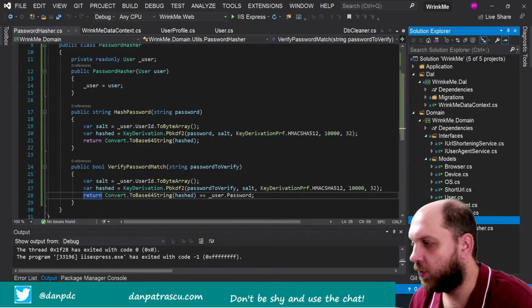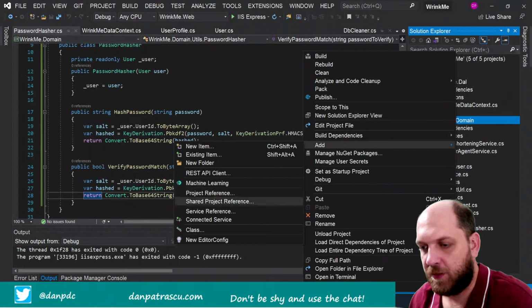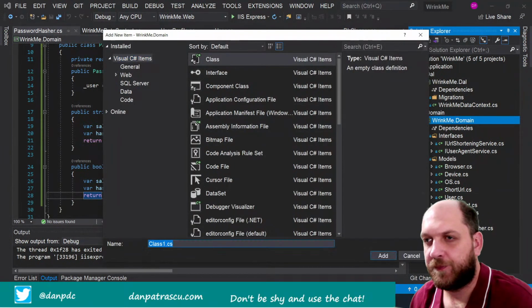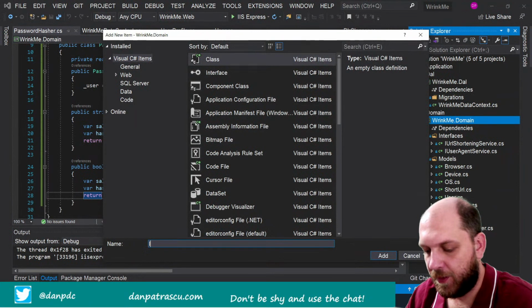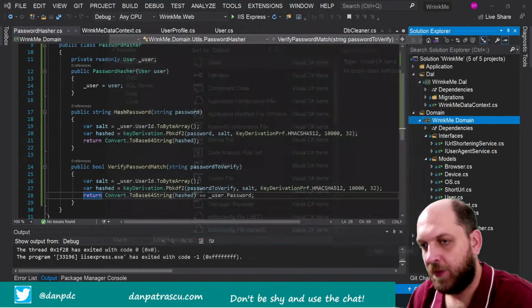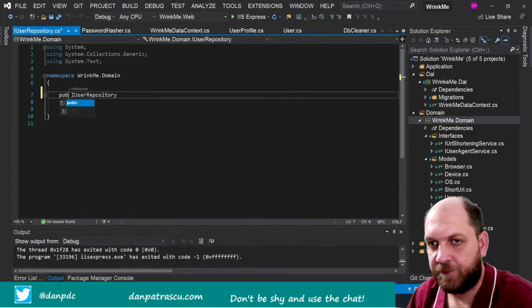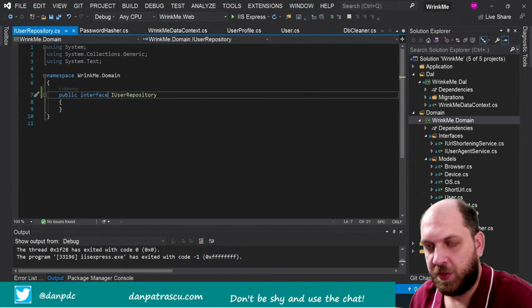And right now we would need to implement a new one, which would be add class user. Okay, and of course it should be an interface. And that should be it.